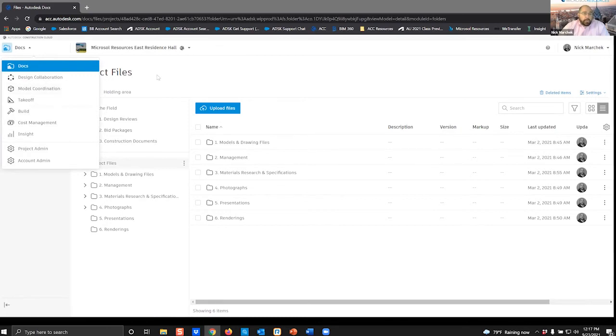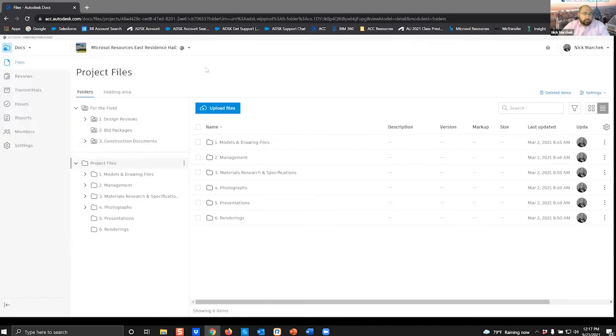I won't go through Docs in as much detail as I had in the previous webinar, as a number of those tools are more relevant to the design phases of a project. But I will still touch on a couple tools that I think are relevant to our focus today. So first off, we have the Files tab. As I mentioned a couple times now, Docs is where you house all of your project files and where all that information is stored. Think of it as a file repository in the cloud, but with additional functionality.